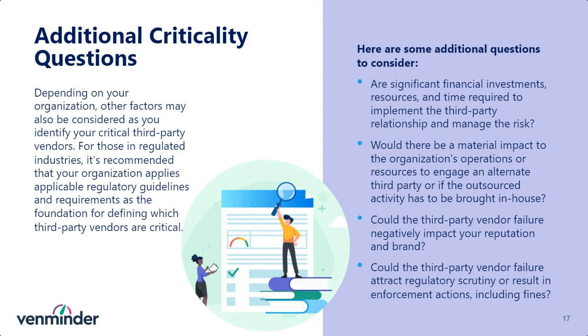Would there be a material impact to the organization or to your resources if you had to go out and get another vendor or try and bring that in-house? That could be a critical vendor. If that third-party failure happens, could that really negatively impact your reputation or your brand? Or could that third-party vendor failure attract additional regulatory scrutiny, which means enforcement actions and fines? Those are some other questions and considerations when determining critical vendors.